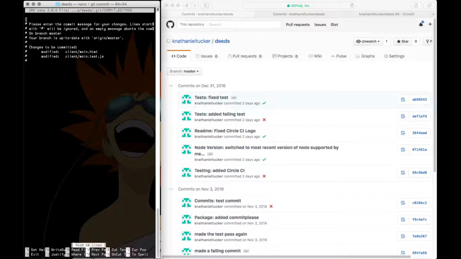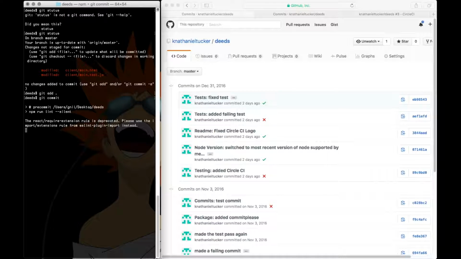So in this case, test, breaking test for fun. Okay. If we add in a broken commit message here, it won't push. It will stop. We've installed commit please. We're using a git hook. Okay, so it looks like it's fine. We've already committed. The next thing that we can do is git push.